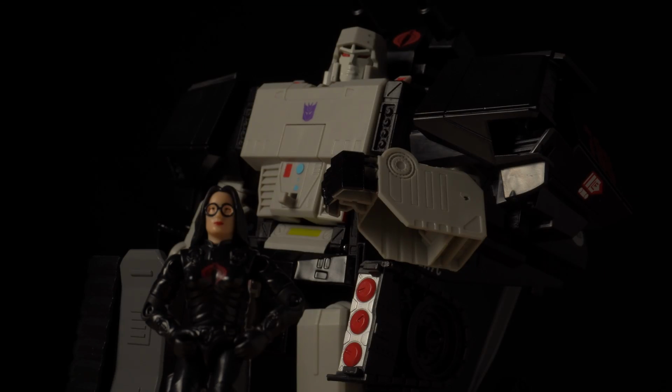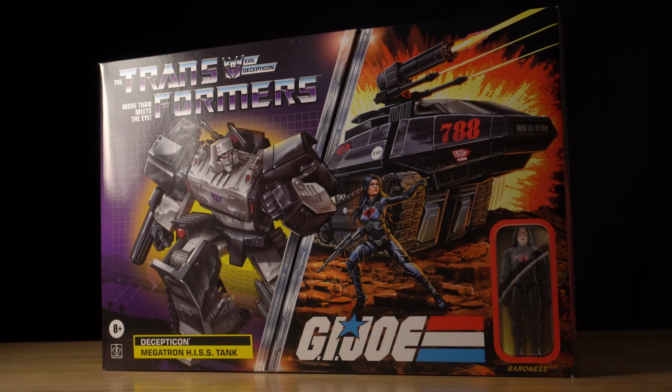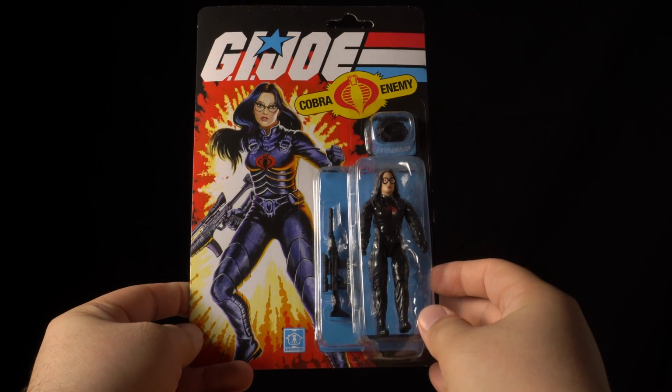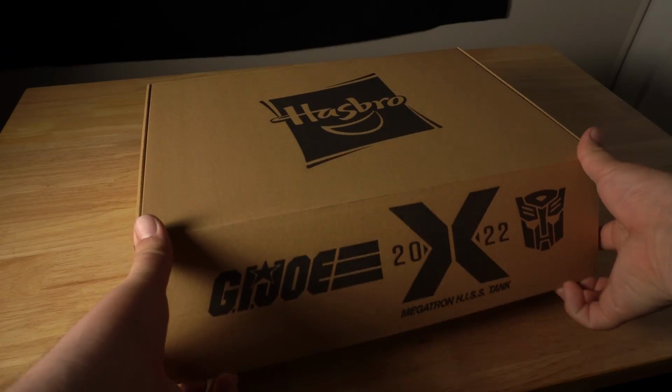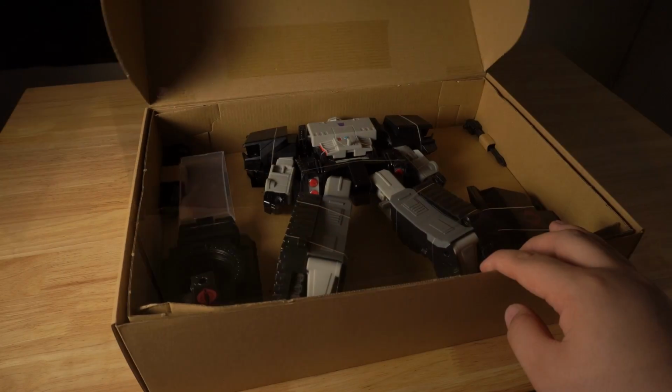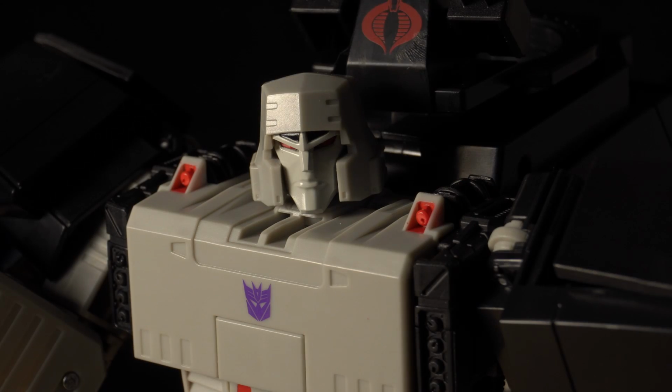Well, son, the 40-year-old men at Hasbro thought the same thing too, delivering us the Transformers collaborative G.I. Joe mashup, His Tank Megatron, and Baroness. While I would love to tell you that this is the premier collaboration, born of a union of great minds from two of Hasbro's best teams coming together in an orgy of plastic bliss, in reality, it's an incongruent mess of ideas that should work together, but have been horribly mishandled.